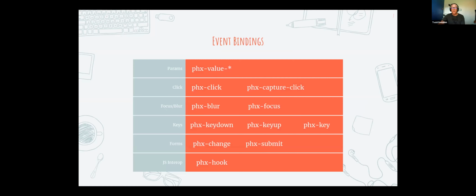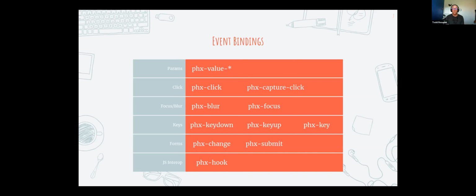So this is a not comprehensive list of event bindings that Phoenix LiveView supports. There's a few more, but these are the ones that I've used the most often and I think are the most useful. Other JavaScript libraries, think of Vue for instance, have special attributes. In this case, they're prefaced with phx dash. You put these into your HTML template, and phx dash is a LiveView specific handler. And so you can see some things that are familiar there.